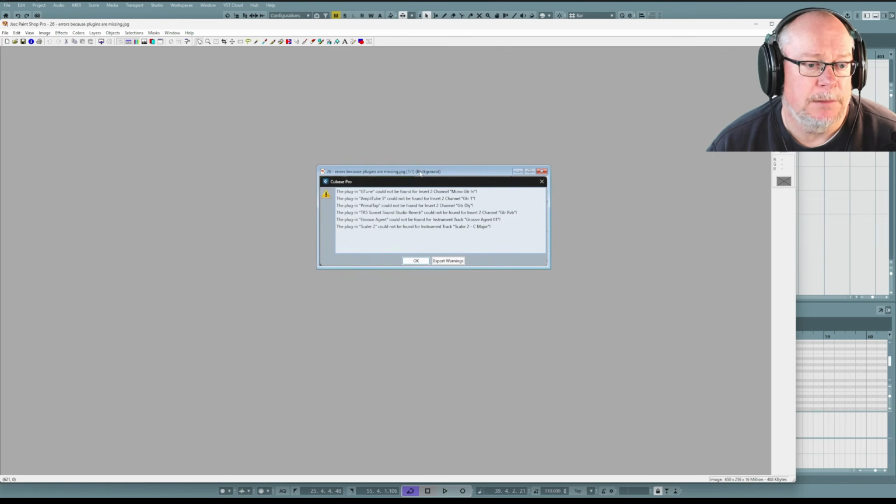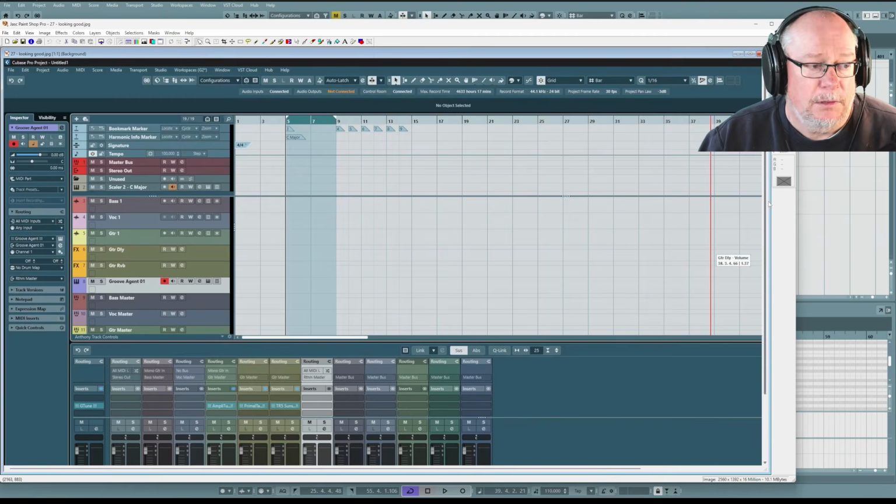So this is what we see. The reason why you're seeing these errors is because my standard templates contain plugins that aren't yet there. All I've done is installed Cubase. I've got G-Tune, which I ended up actually abandoning. I've got IK Multimedia stuff, Amplitude 5, Soundtoys Primal Tap, Steinberg's Groove Agent. I haven't even installed Groove Agent yet. So all of these different plugins are missing, and it's telling me that my standard template has got some stuff missing. Apart from that though, that's exactly how I want my project to look.